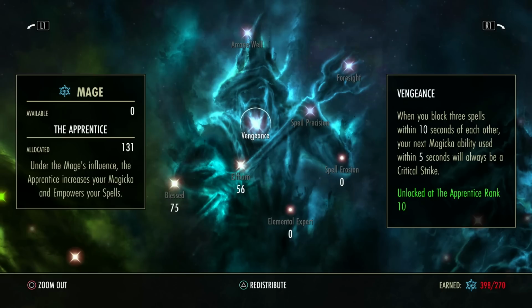Now this is very, very simple. There is a video, I'll link it in the description, for Vengeance OP. It's actually an old version of this character in that video. And when you block 3 spells in a row, each one needs to be within 10 seconds of each other. So you've got roughly 30 seconds to build this up. If you do build up 3 of these, you will see a little CP kind of buff timer, very similar to the screen you're looking at now, in a tiny little square. There'll be a number 3 beside it with a countdown timer. If you have that, your next Magicka ability used within 5 seconds of it will crit guaranteed.